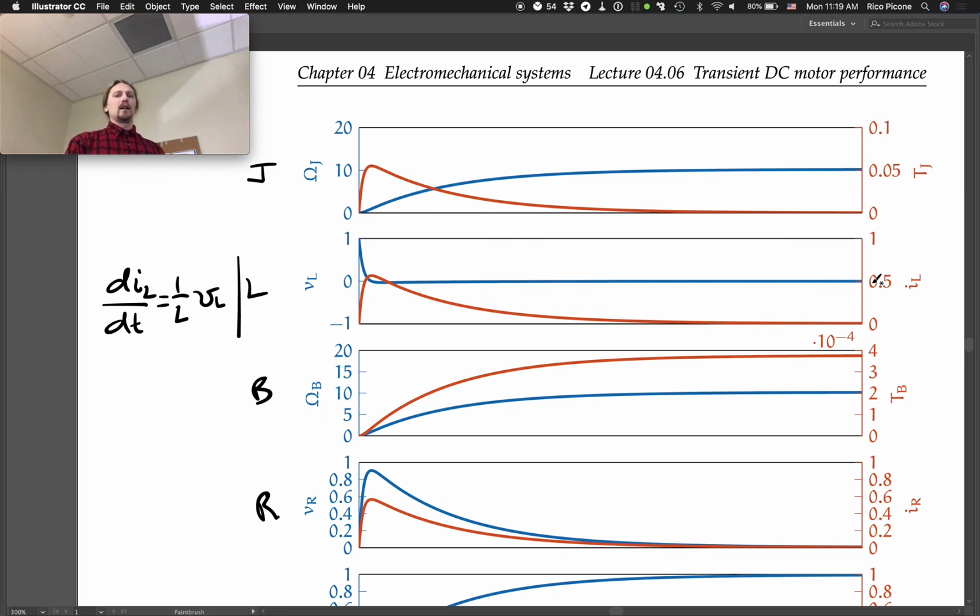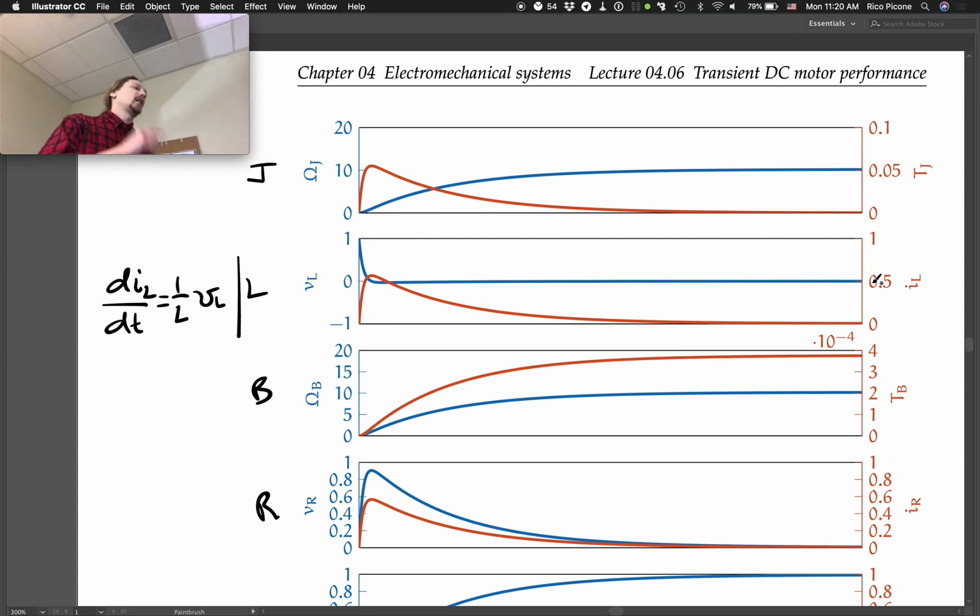So that's what the inductor is doing. It's going to have this rush of current early, which is going to drive that torque, and then it's going to slowly dissipate away. It won't have more. Yeah? So, how is the inductor working in the system? Because it's a DC input, right? It is, but it's transient.